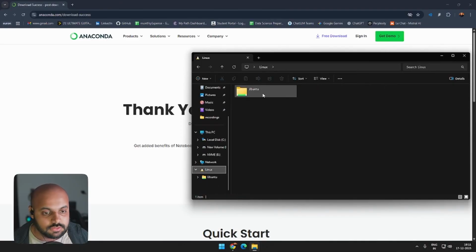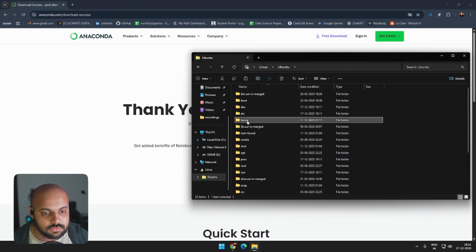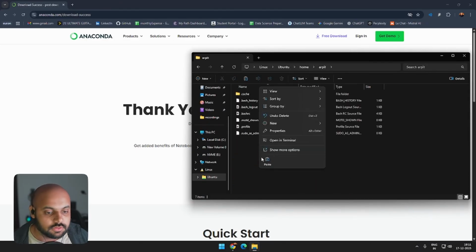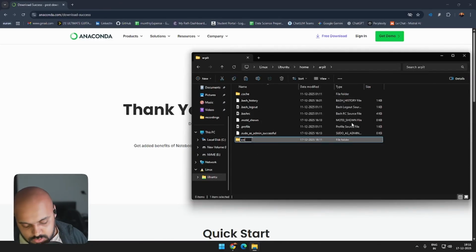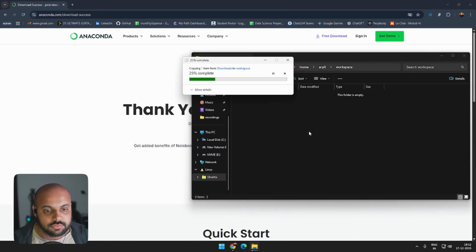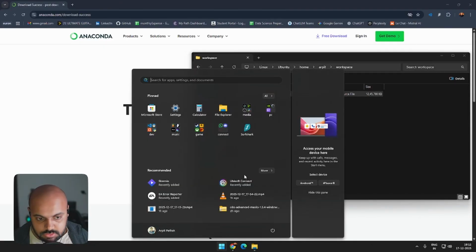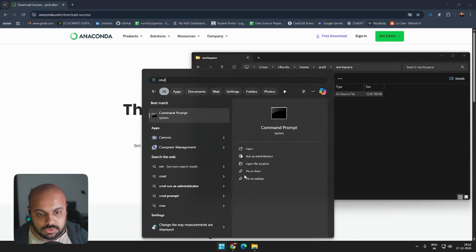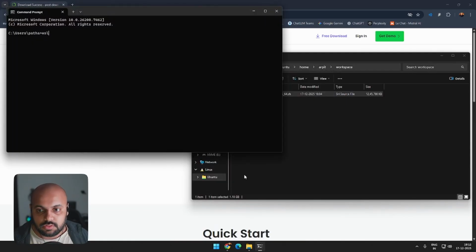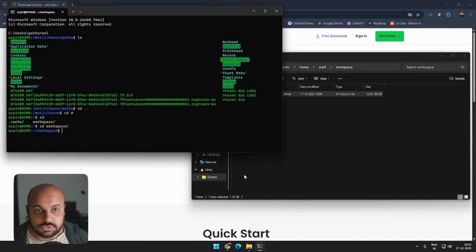We'll go to Linux, Ubuntu, home. I'll first of all create a new folder. We'll call it workspace. I'll simply paste it over here. Now that it has been pasted, I'll launch WSL. Now we'll just run that.